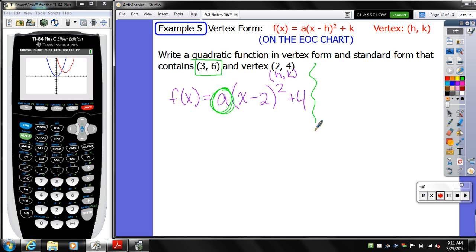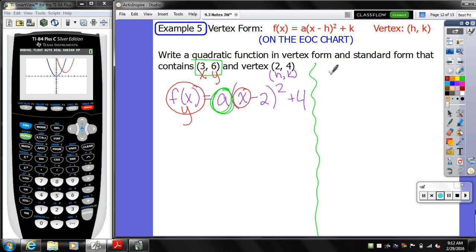So, here's my side work over here. You are going to plug in the exact same thing that you just did right here. The only difference is you have to plug in this x and y from the point that you were given. This is going to be where you plug in your y. This is going to be where you plug in your x. Notice whenever you do that, you are then going to be able to solve for A to get your final vertex form.